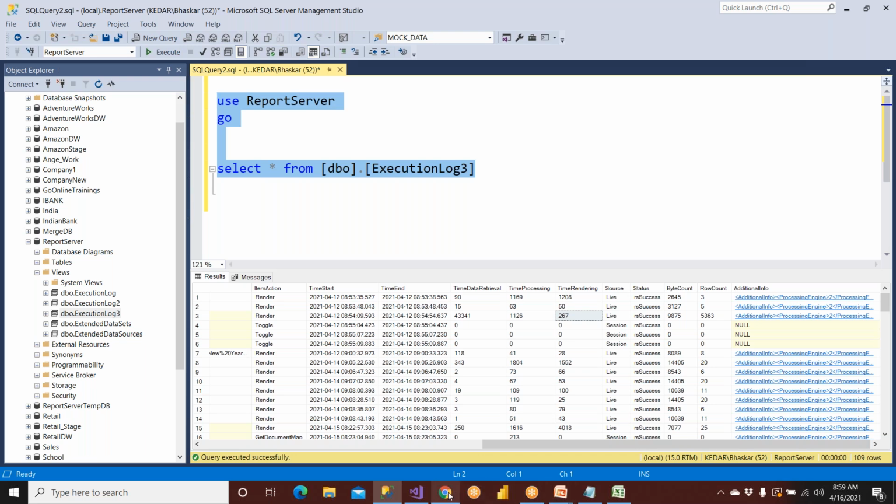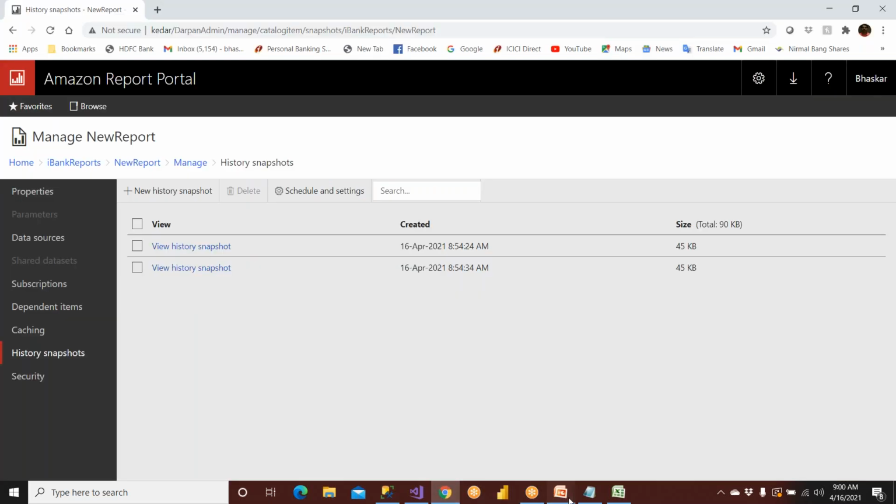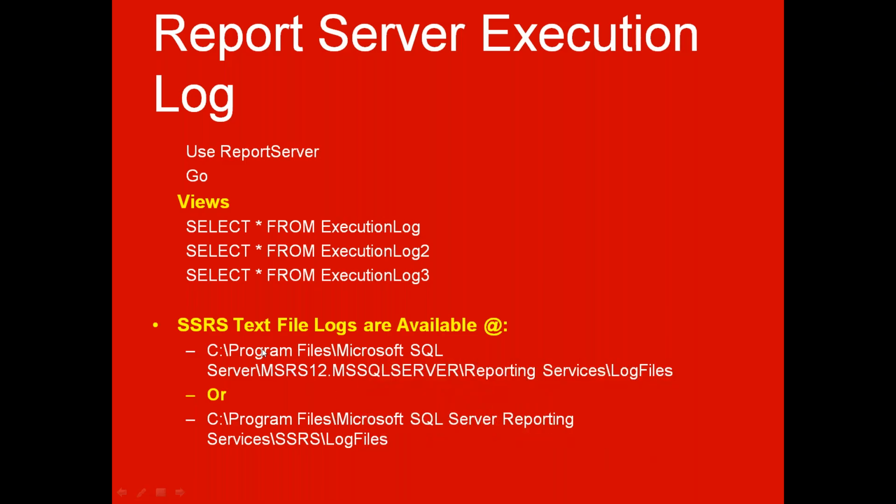And apart from that, in this location SSRS text file logs are available automatically. So this is the path where you should be able to find these logs. Okay. So C program files, Microsoft SQL Server, reporting server, SSRS log file. You can see daily log files are created automatically, but in SSIS, normally we create logs manually. In SSRS, logs will get created automatically.